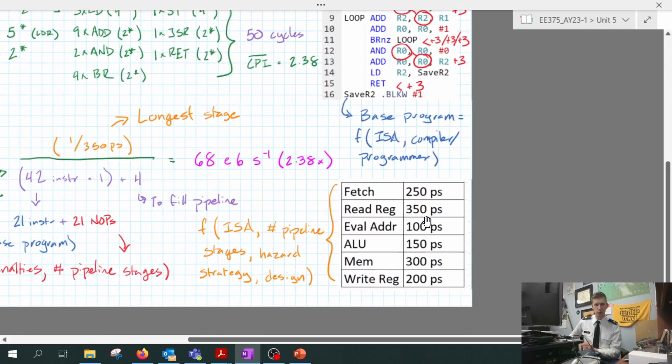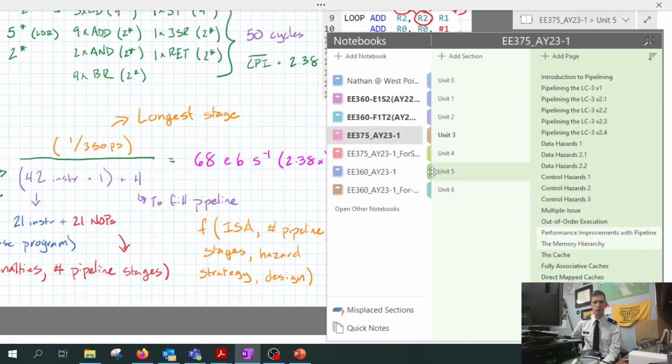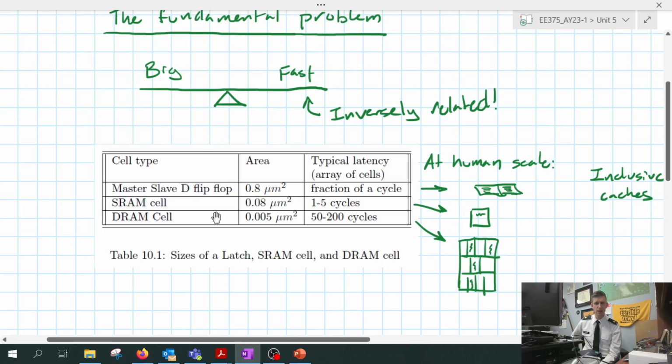We have these values here that we assumed, in terms of our memory accesses or our fetch stage, that they take this length of time. That may have been optimistic, right? If we're building our memory out of DRAM cells, and our clock cycle is 350 picoseconds, but memory accesses take 200 times this long, then the delays from the fetch and memory access stages go through the roof, and our performance is just going to tank. So we've got to figure out a better way to access this memory, to find the best of both worlds.